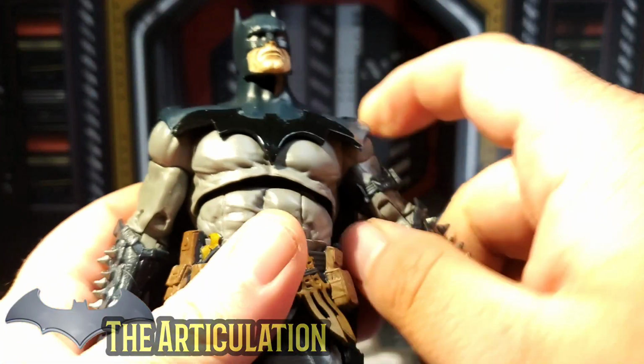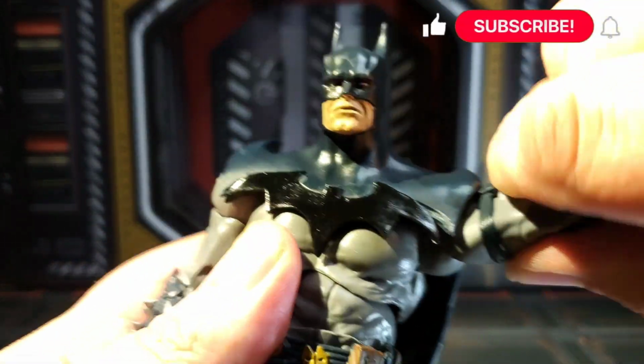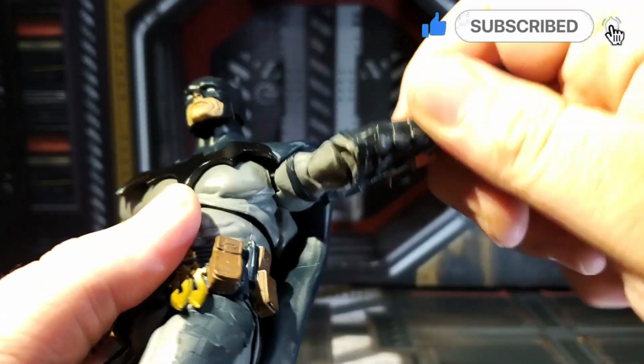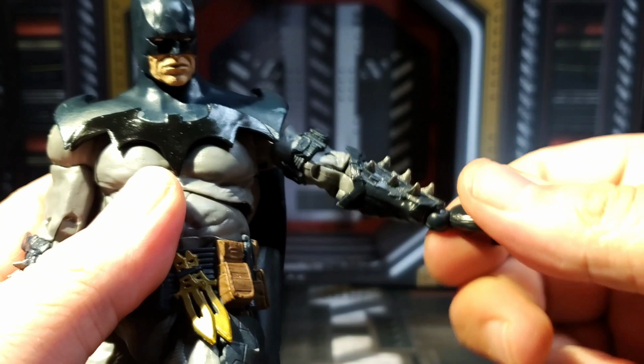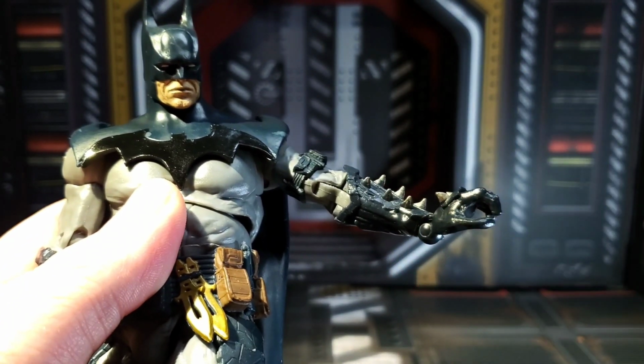Looking at the articulation, starting with the arms, they do go out that far, they do go down, they do go around, but it takes a moment to get used to with the way the cowl is set up. You do have a bicep cut, you do have double jointed elbows looking wonderful right there. We have this ball peg here, it's kind of ugly on this side, but it does rotate and hinge.